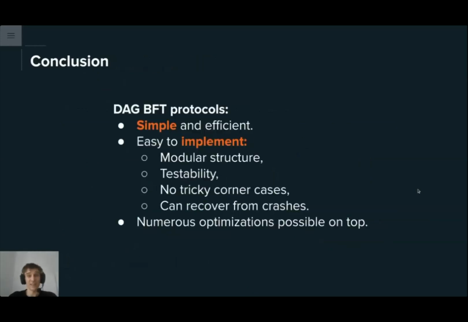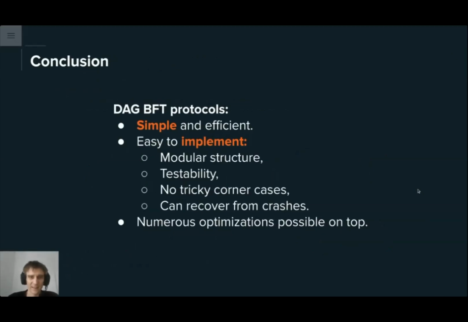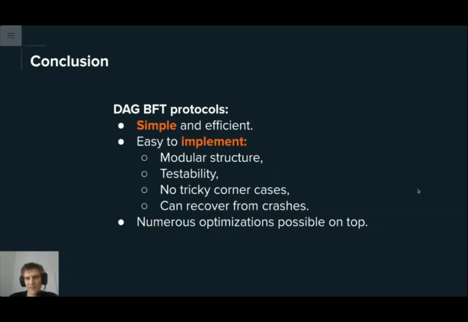Awesome. So DAG BFT protocols are efficient, but most of all they are simple, and that makes them really easy to implement. Programmers like modular structures, they like to test the code, and they don't like corner cases. That's something which DAG-based protocols actually give you. It's also possible to apply many different optimizations on top of the protocol I just described. Some of them are even implemented, some of them wait to be discovered.